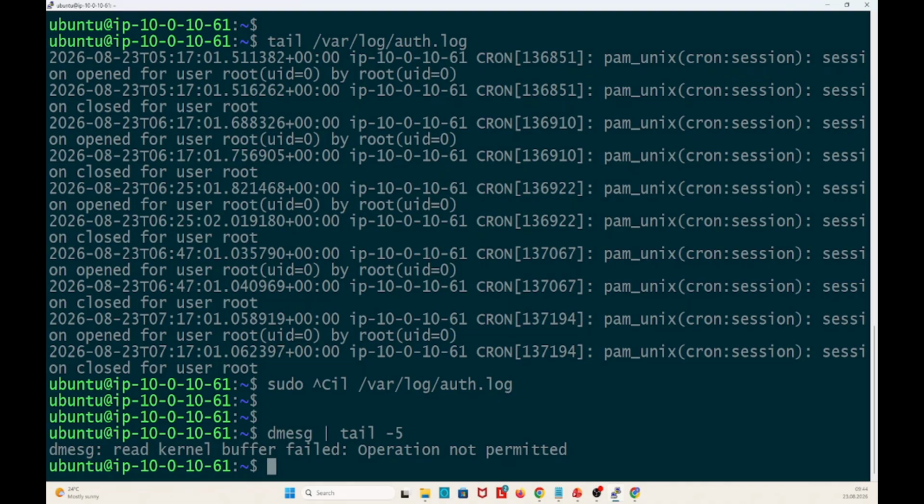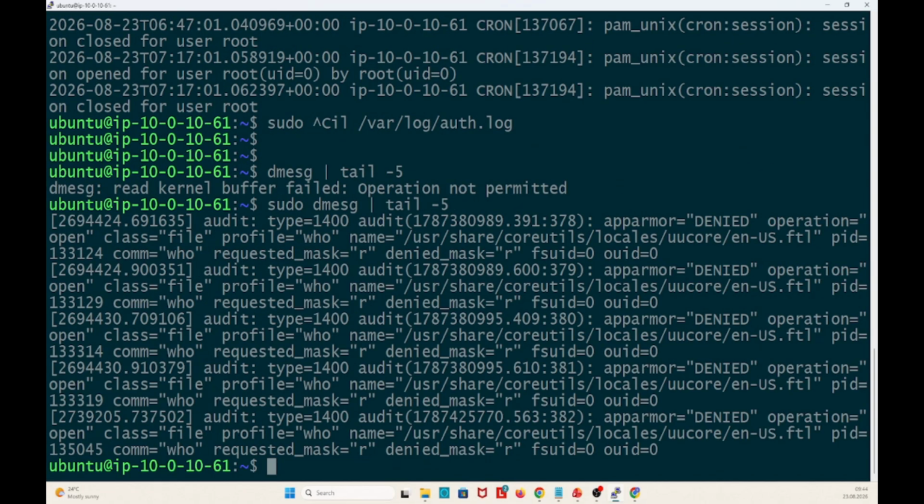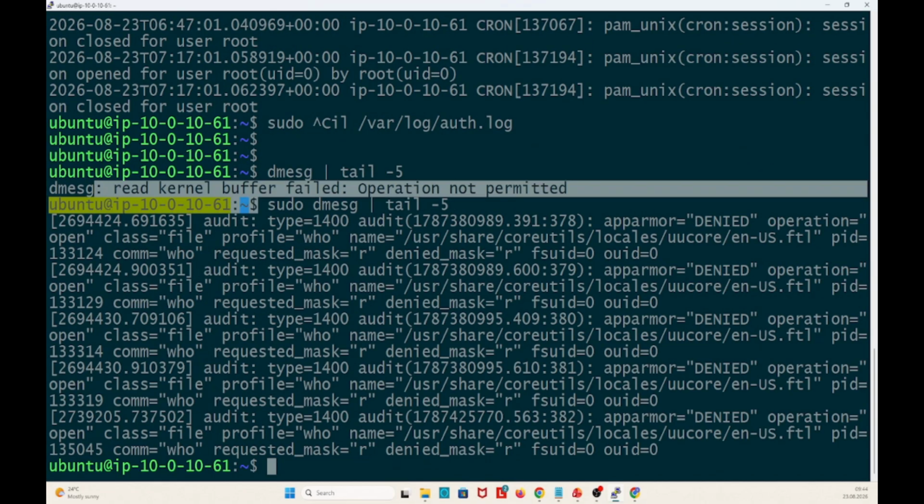Now this is a good example. I try to read that, and it says operation not permitted. So it means I require a sudo command here. When you have a permissions issue, try to use sudo in front, and now that works. So I'm happy this was able to come up here.